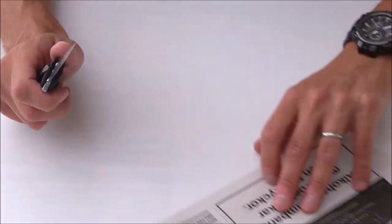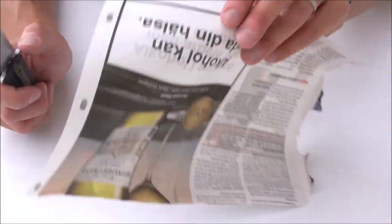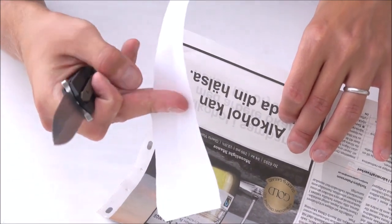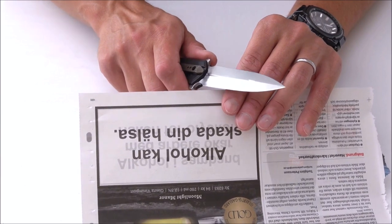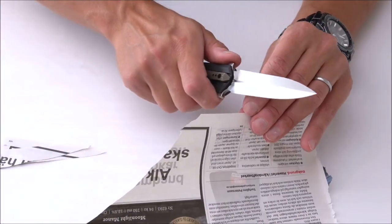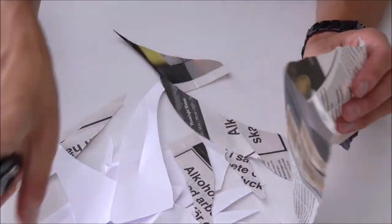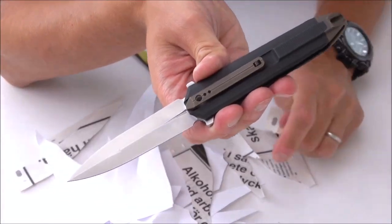Let's go with the newspaper next, which is a bit different in texture and feel. Usually this is what gives most knives, not really trouble, but in my experience printing paper can sometimes also be tricky for certain grinds and levels of sharpness. Anyways, let's cut this newspaper up here. It would seem that this one will slice both printing paper and newspaper without much trouble. So that is a good thing.